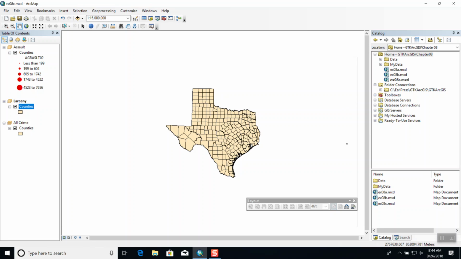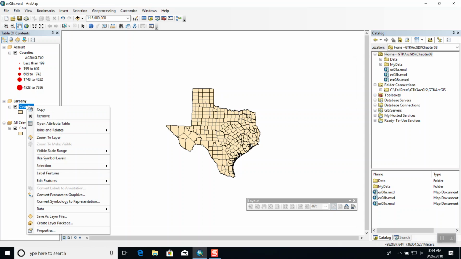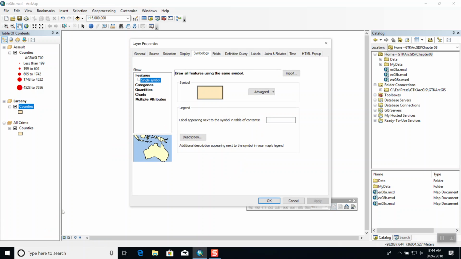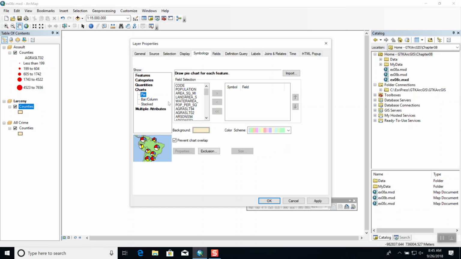In table of contents, open the properties to the counties layer for the larceny. On the symbology tab, under show, click charts. Choose bar column.